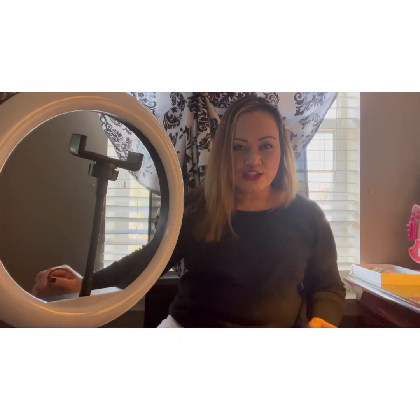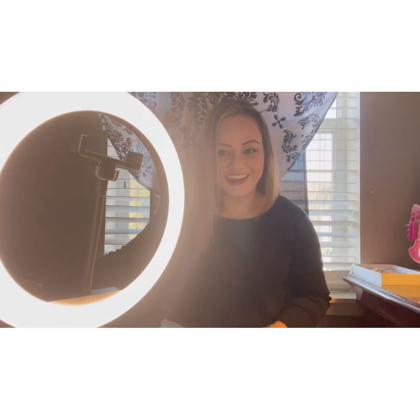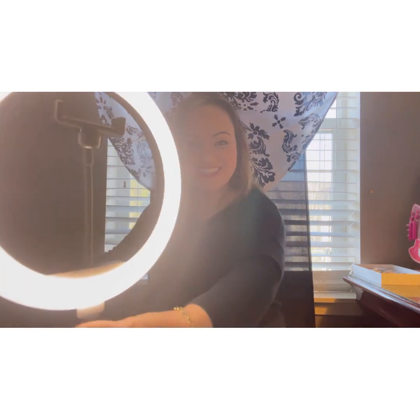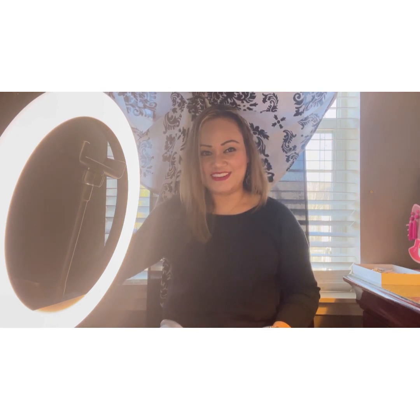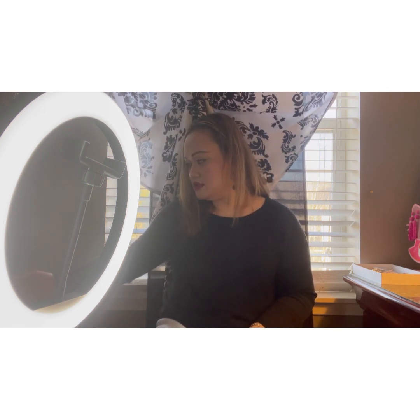So here it is — this light has a built-in controller. We'll test the light. The first one — there you go! Wow, it's so bright, guys! So bright, wow, amazing. I think this is the white light, and white light is the brightest. And then the second one — it's not that bright compared to the other one.